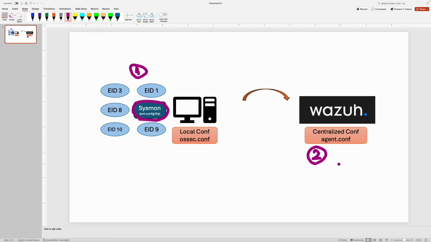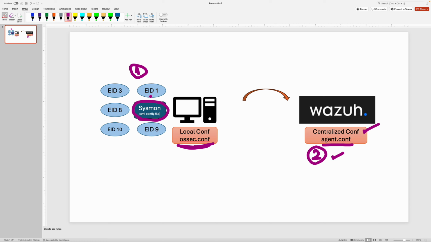And that will be here, on my Wazuh server, because I'm using the centralized configuration option. If you are not using a centralized configuration option, you will need to modify the configuration locally for each of your devices. But in my case, I'm going to use the second option.